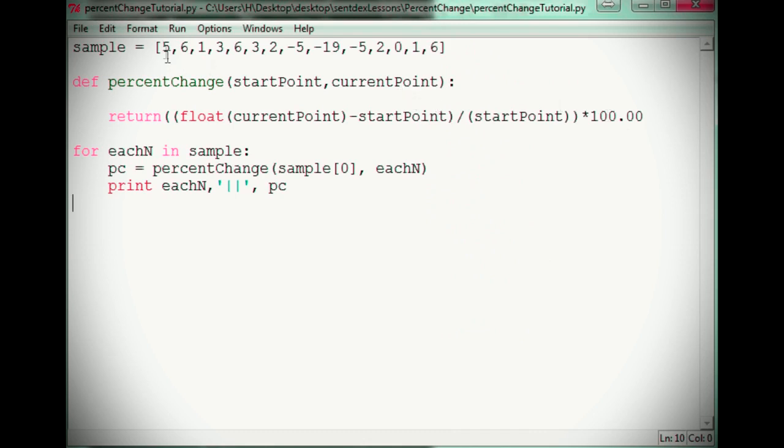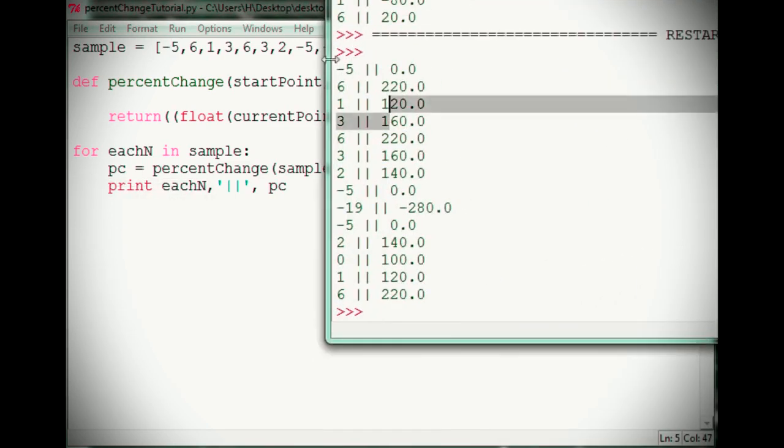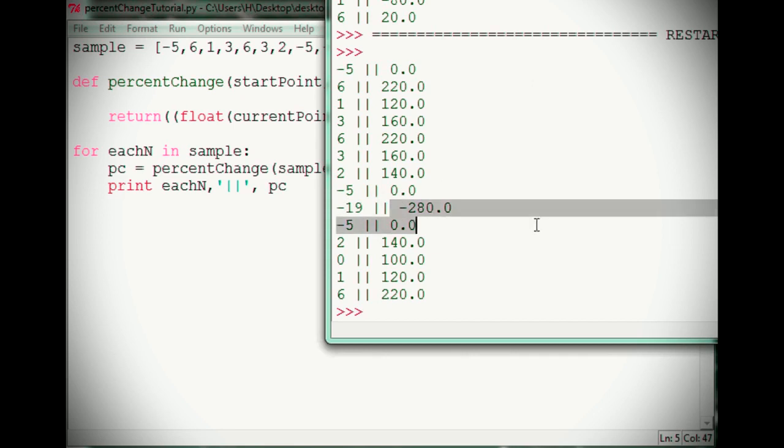But let's say you actually went from, let's make 5 a negative 5. Let's return the absolute value for now. Let's run that and see. So we started from negative 5, and we went to 6. I would call that a positive movement, and I assume you guys would too. And we are indeed returned a positive 220%. Then as we decline a little bit to 5, now it's only a 120%. Now we go back up to 3, 160, 6, 220, and so on. Then we get to negative 5, no doubt a 0% change. Negative 19, well, now we've actually lost, and we actually have a negative. Okay, I think you guys get it.